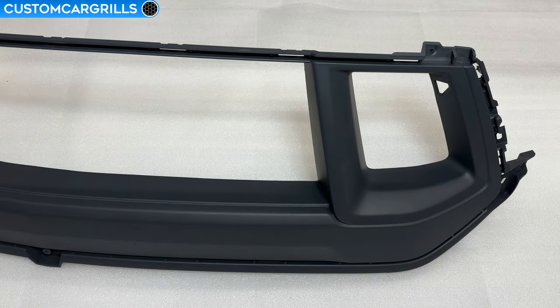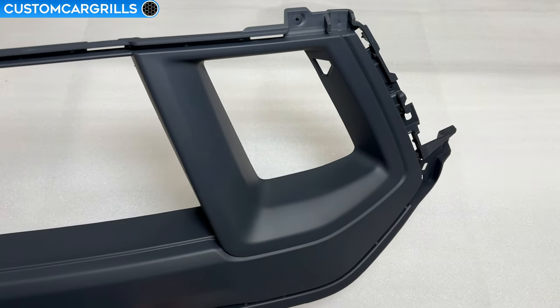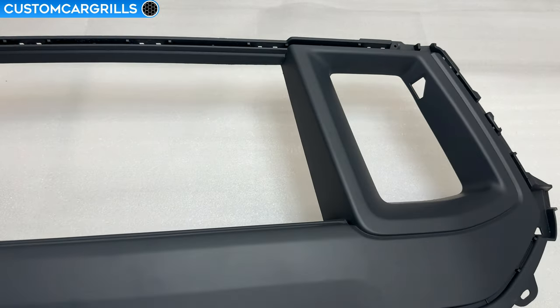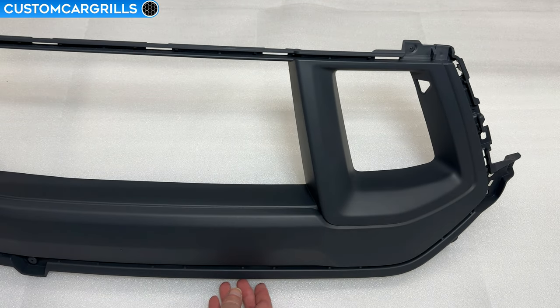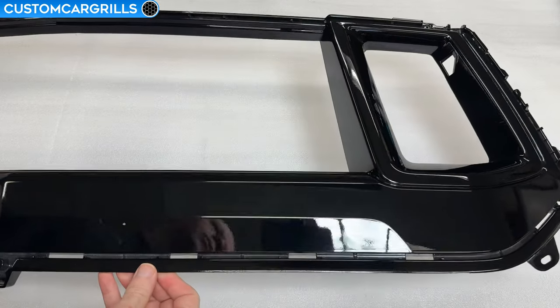Here's a look at my grill with the final cuts and sanding done. The fact that we cut everything at a fixed depth gives the newly cut grill a very professional look — it looks like it was a part that was made from the factory like this. The grill that I've been working on was sourced from Ford and only came primed. To show you how this looks with a gloss black frame let's head to the paint shop, and in a snap we have it swapped over.